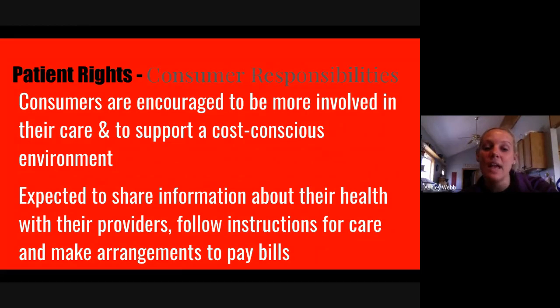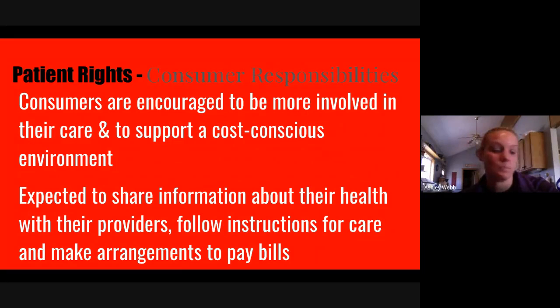And then the last part is just making a good effort and good intention to make some arrangements to pay your bills. Not everyone is expected to hand over $500 every time they go to the ER as soon as they walk in, but you need to have the intention to pay that bill. Whether it's $10 a month for however long that takes, or whatever, you need to have that intention to pay the bill. It's not just racking up medical bills and letting them go because someone else is going to write them off or someone else is going to pay them.